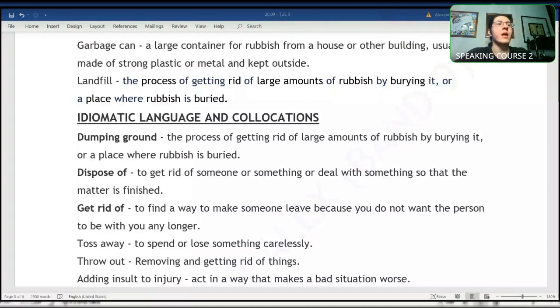So as always, the words that are here in this section where we're talking about collocations as well as idiomatic language can be used in a lot of situations. So get rid of, you can talk about people. You can say get rid of him or get rid of her. It means to not talk with them anymore. But also get rid of can be used to talk about trash. Whenever you're throwing something out, you can say I need to get rid of these batteries. I need to get rid of my computer. It means to throw it out somehow. Or basically not necessarily to throw it out, but to not have it anymore. That's the main thing. You can sell it and that also means get rid of it. So get rid of just means you will not have it anymore. And there's different ways for that to happen.